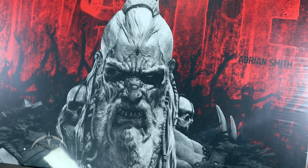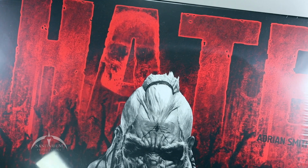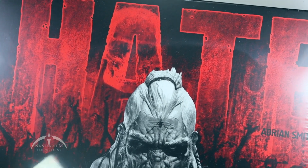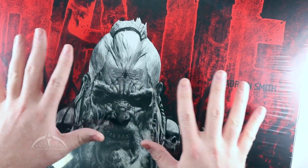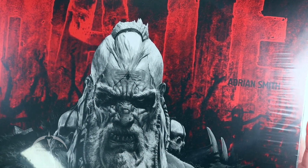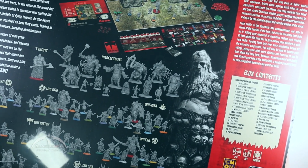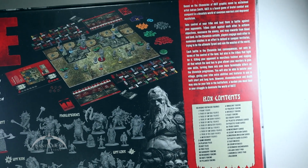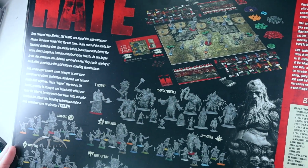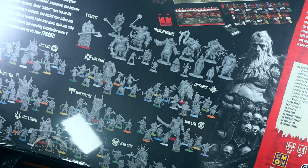And again, once we actually get to the full review, I will try to get a better tripod, just for one, so we can see this entire thing in all its glory. But it is extremely large. Let me see if I can flip it over here for y'all. There we go. Again, we can't see the entire box here. You get kind of an idea of how huge this thing is.